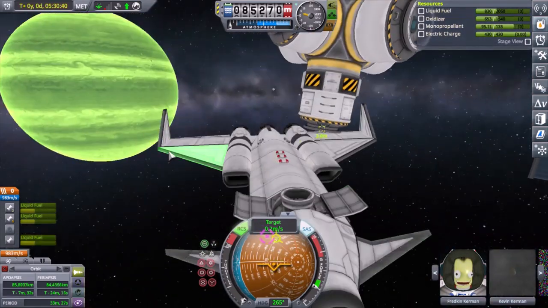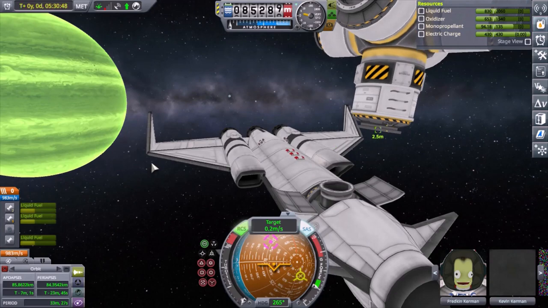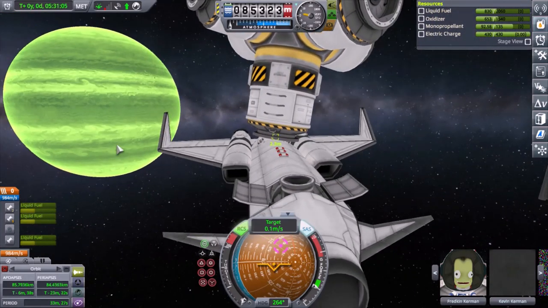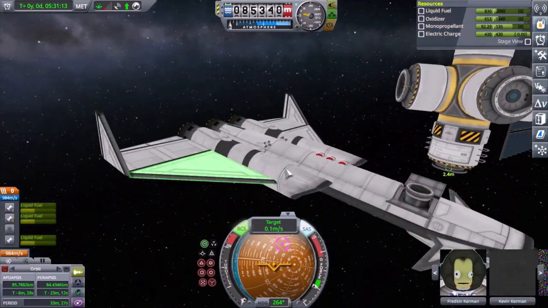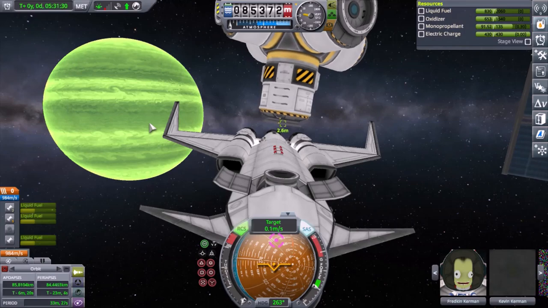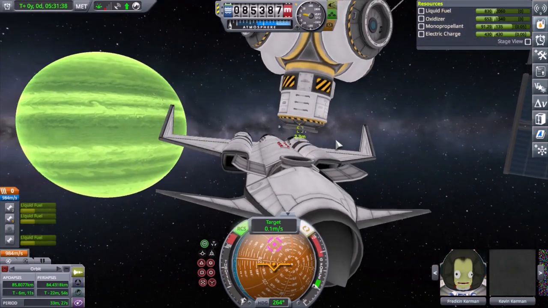In future videos, I'll show you all off some different modules. Those two cargo modules for it, and then the one science module. But yeah, let's get this lady docked with the station.